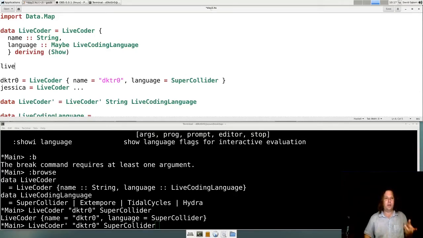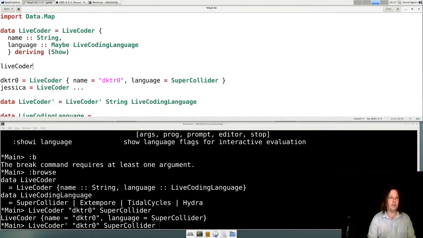But a good place to use a map would be in our actual database of live coders, because that's something that could grow at any time, right? More live coders can join the live coding community, and then we can put them in our database of people who do live coding. So a map is a data structure that is good for those kinds of collections of things that grow, collections of unique things that grow. So let's make a map.